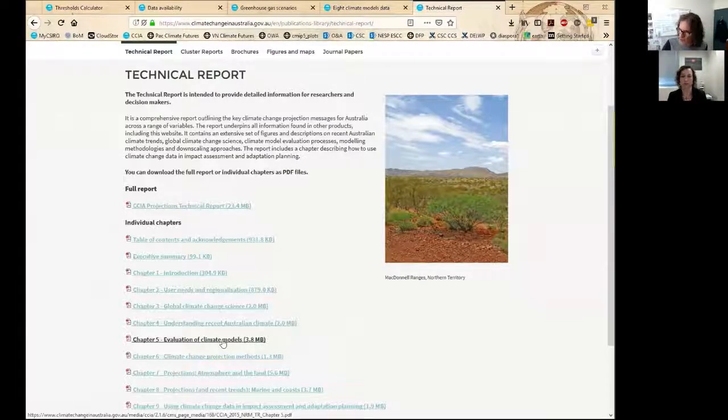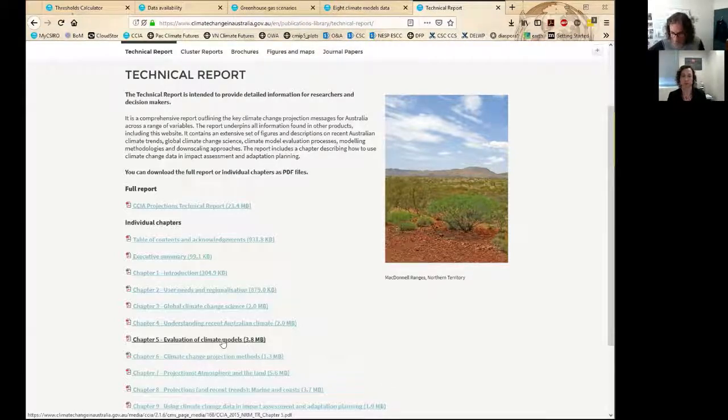And this was done using 9 different metrics, which looked at the sort of more routine things like how well the model projects temperature and how well it models rainfall, but also things like how well it simulates the climate drivers that are influential in Australia, particularly ENSO, southern annular mode, the monsoon, those things. And so for a model to get a high score, it had to do well on all of those 9 metrics. And conversely, if it didn't do well on 3 or more of those metrics, we flagged that model as a model to be wary of.